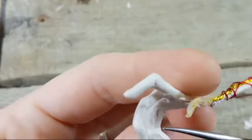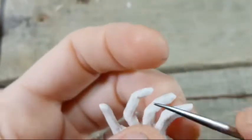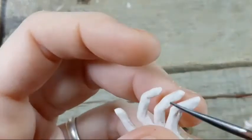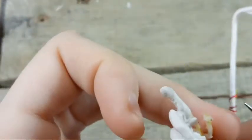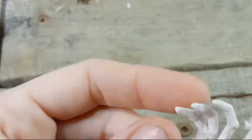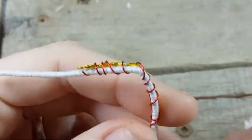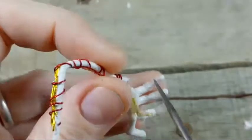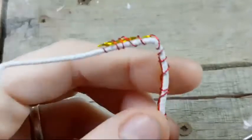I can still see that they are bending in the right direction. And now I cover the top, the bottom of it, and connect them together. And then I'm sure that all the bones, the pointy bones, are placed in the right spot. Okay, so yeah. It is a bit thicker than I want, but we can fix that in the next step of the hand, or you can fix it right now like I'm doing. I just like fixing things.